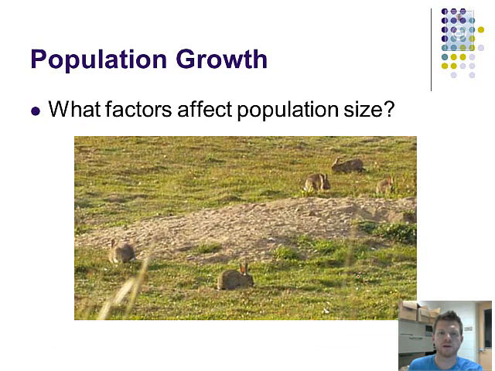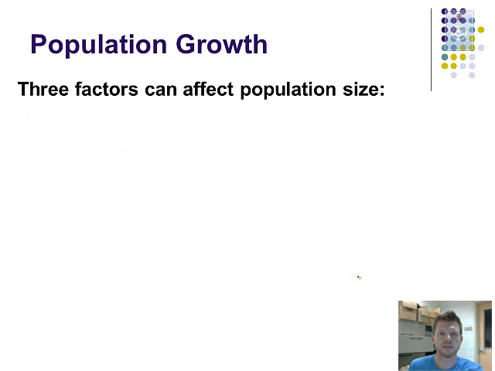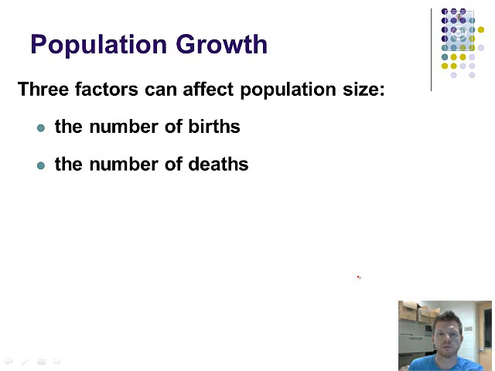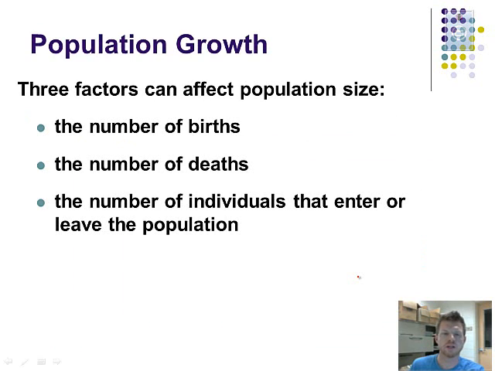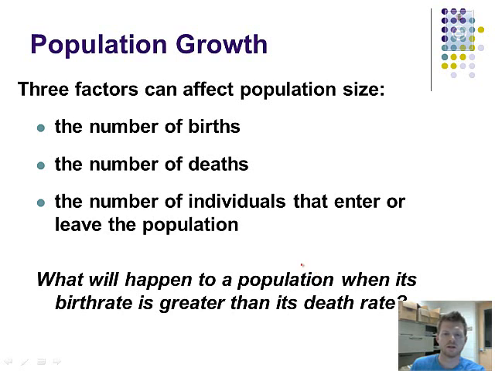Population growth, what factors affect the population size? A couple things here. We want to look at the number of births, the number of deaths, and also the number of individuals that enter or leave a population. So if our birth rate is greater than our death rate, we can see an increase in the population. If it was flipped around, the death rate was higher than the birth rate, there's going to be a decrease in the population.